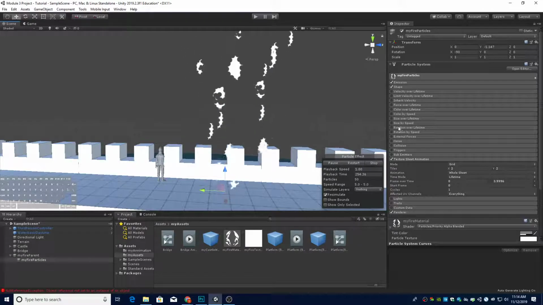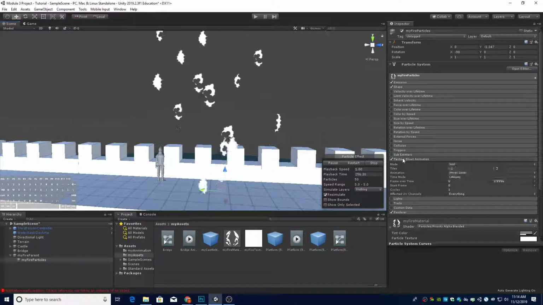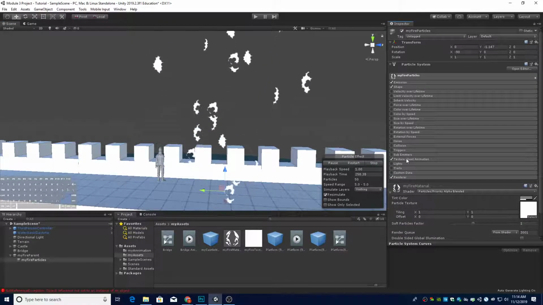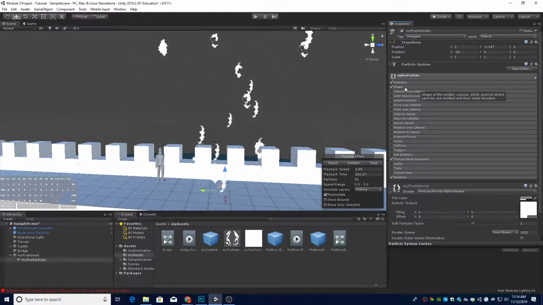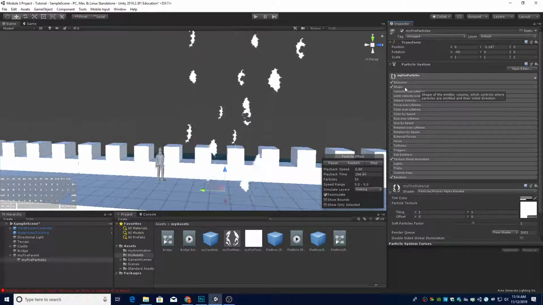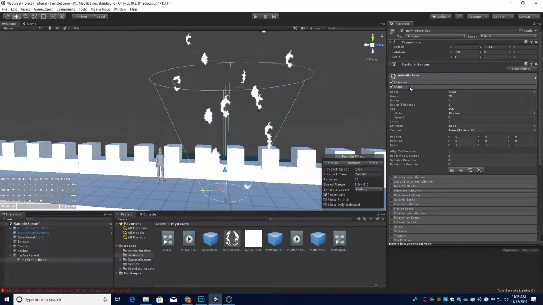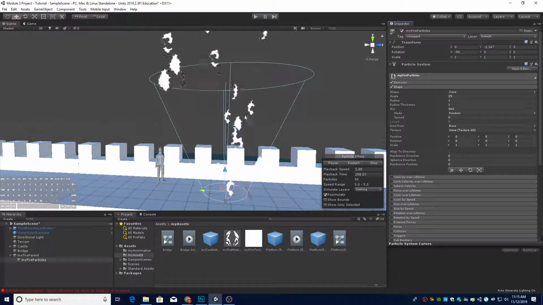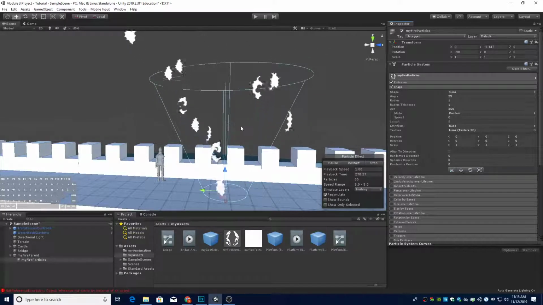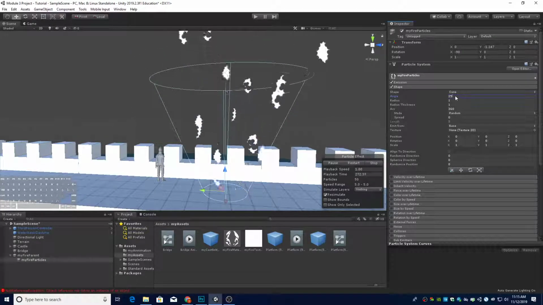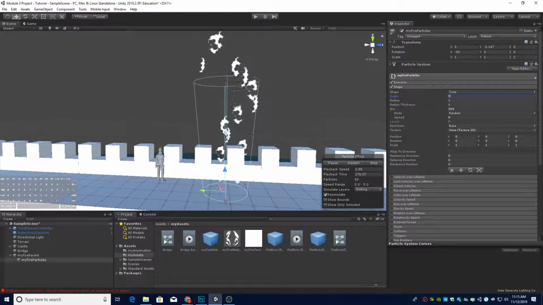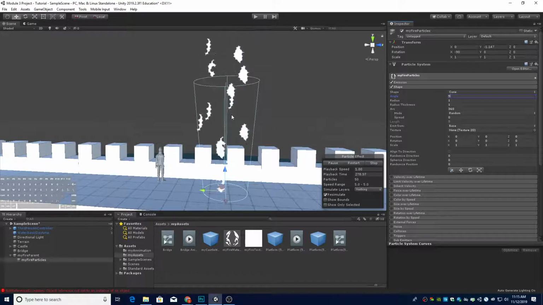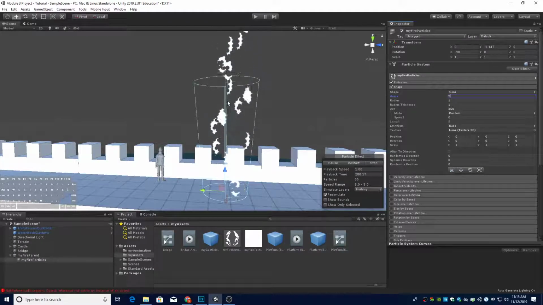Okay. Now we're going to go ahead and change the shape. And by the way, I'm just going to be left clicking these to collapse the options, otherwise we're going to be overwhelmed by them. I'm going to click on the shape option, and now you can see that the cone is very big. We're going to change this to a smaller angle. Right now it's at the default of 25 degrees. We're going to make it a 5-degree angle, right? And now you can again see that it's more narrow.